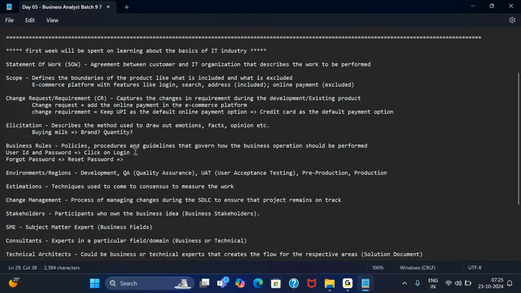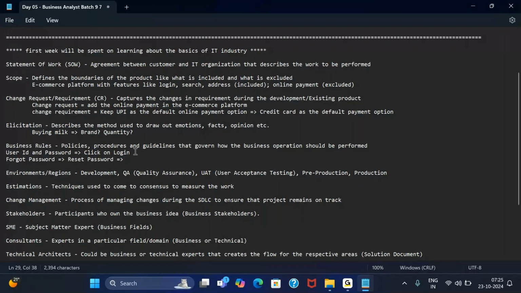So these are certain conditions. What are these conditions called? They are called business rules. Why are they called business rules? Because they help define the procedures or the guidelines which govern how an operation should be performed. So the operation is resetting of password, and those rules, how many small letters, capital letters, special characters, numbers, that combination is basically the guidelines for performing an operation like forgot password.